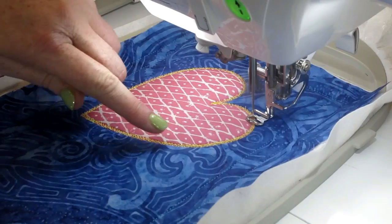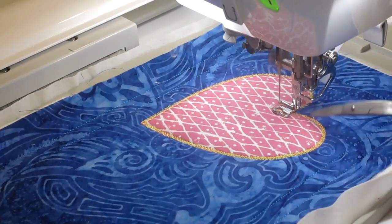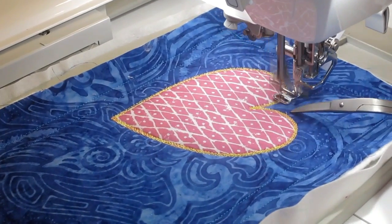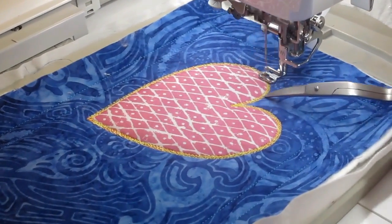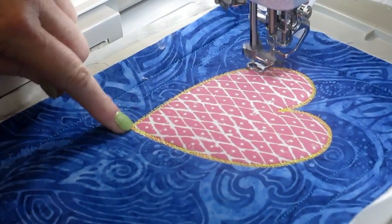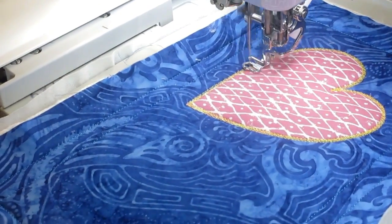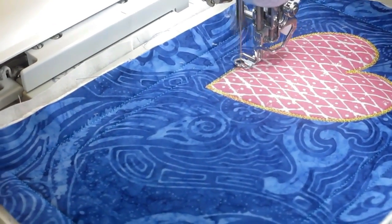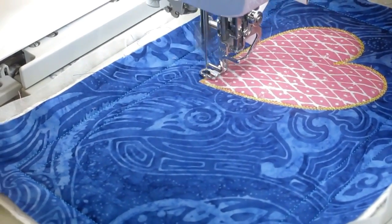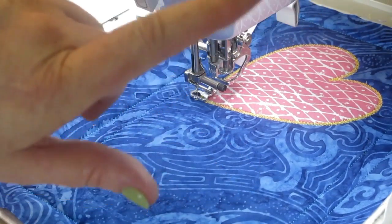This will be the last pass for the tacking stitch. So as you can see over here, where it's missed a couple of threads, when it gets back to here at the end of the tack down stitch, I'll probably remove the hoop and trim those little threads off so we get a perfect satin stitch without any threads hanging out of it. Okay, starting the satin stitch, so we'll stop it.